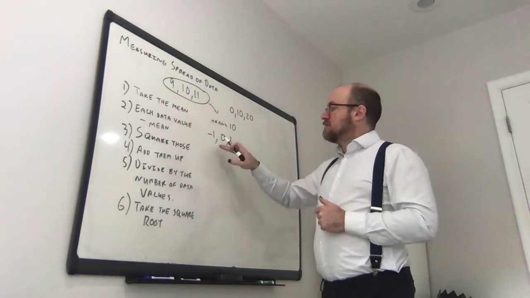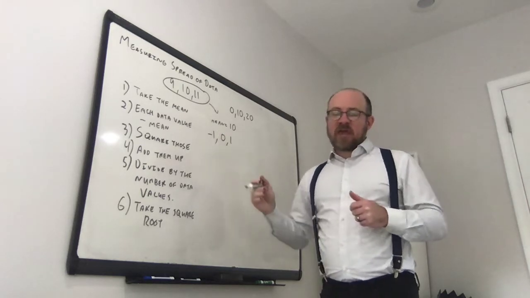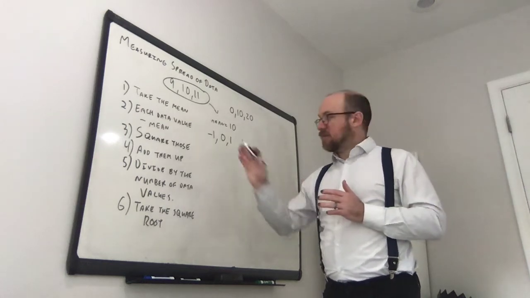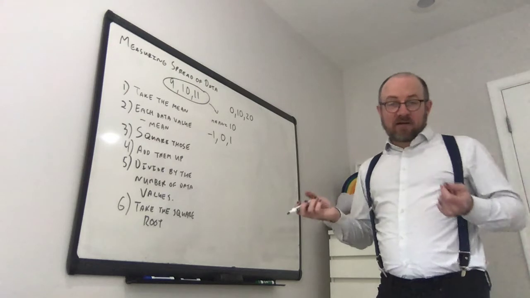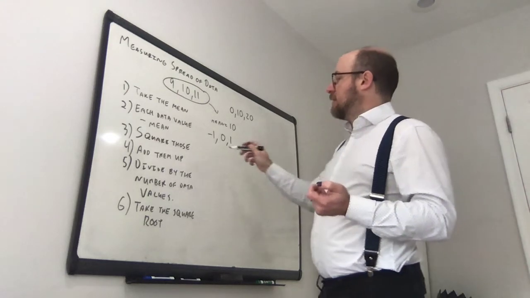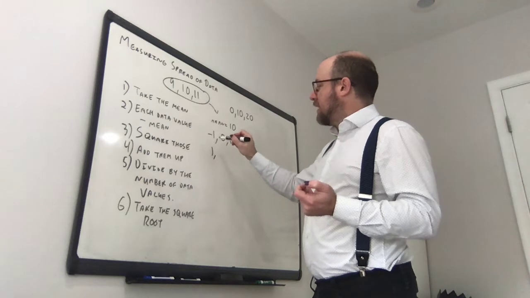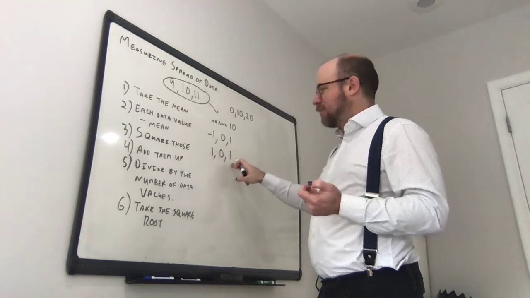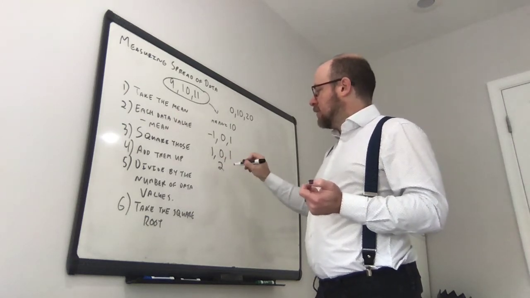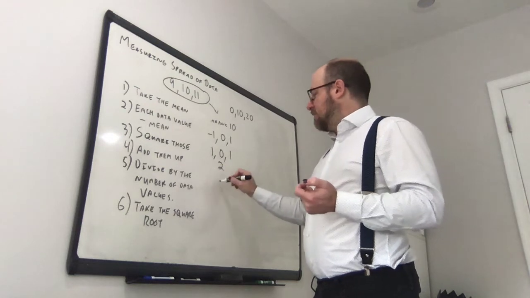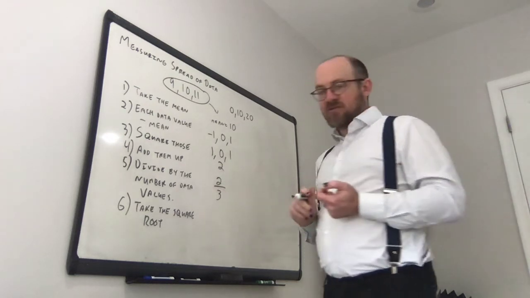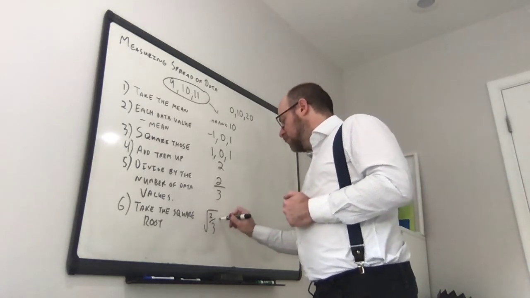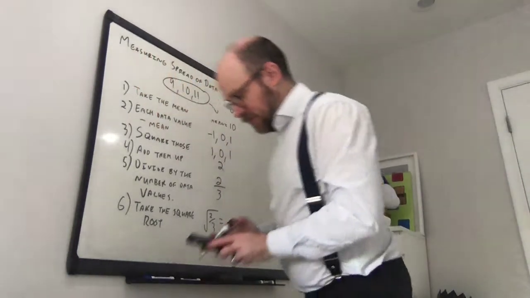Okay? We square them. And the reason we square them is because right now, if you just added these up, they would all cancel out and give you 0. Okay? Because some of them are negative and some of them are positive. And so squaring them is a way to avoid that. And we do this a lot in mathematics. So we square all three values. Negative 1 squared is 1. 0 squared is 0. 1 squared is 1. Add them all up. We get 2. We divide by the number of values. So there's 3 different values, so we get 2/3. And then we take the square root of that. So the square root of 2/3. Of course, we'll want a calculator to do this.